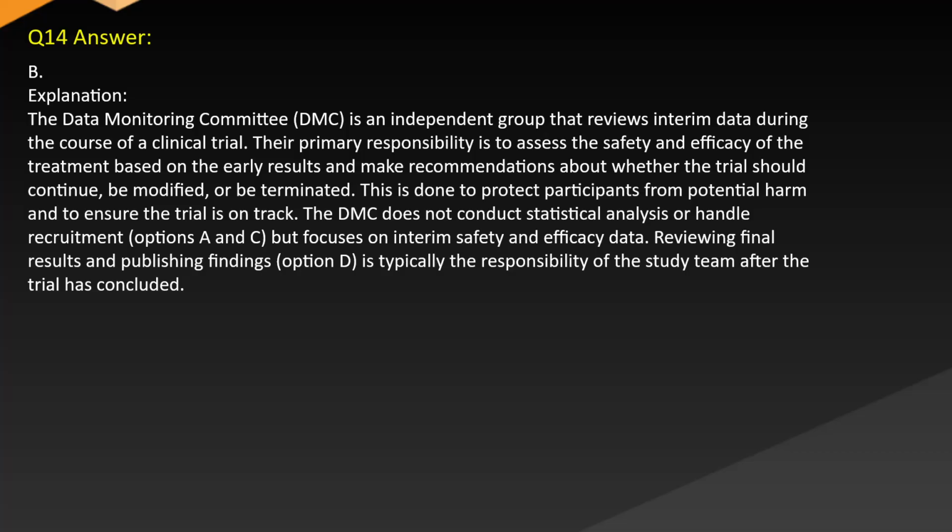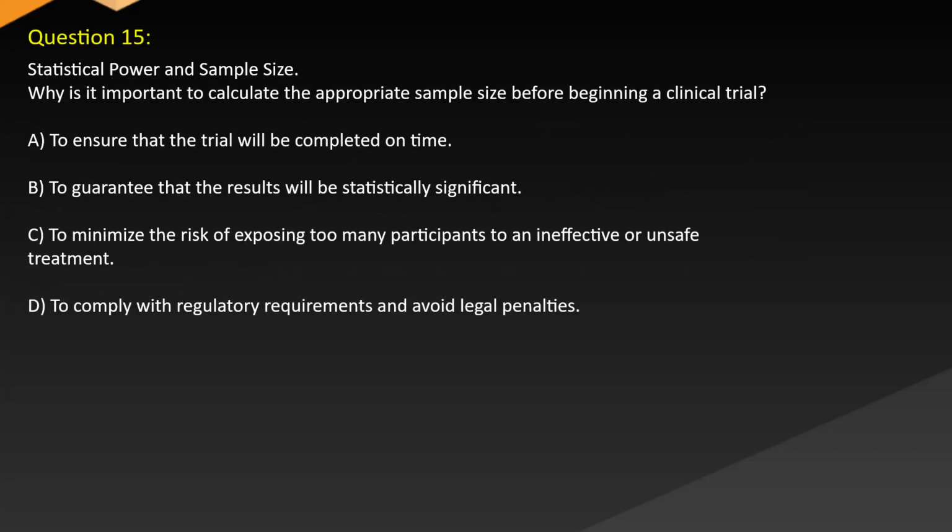The DMC does not conduct statistical analysis or handle recruitment, options A and C, but focuses on interim safety and efficacy data. Reviewing final results and publishing findings, option D, is typically the responsibility of the study team after the trial has concluded. Question 15. Statistical power and sample size.